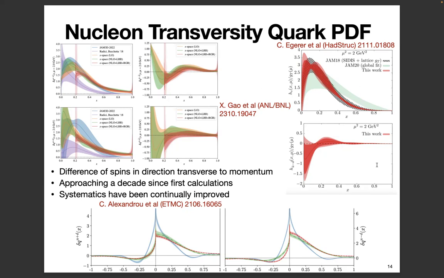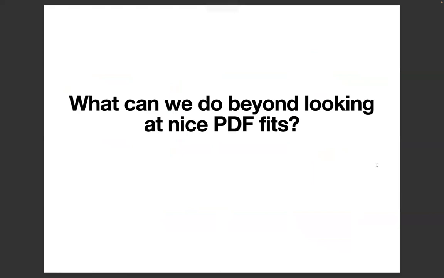But same with the phenomenological people. They have the same problems. How do you make a good error bar? It's important. All right, so we can make nice PDF fits. It's great. We're in the ballpark of experiment, but that's not necessarily the only thing we can do. But particularly since the unpolarized distributions, which are the ones that go into a lot of analyses outside this field, we are not competitive with. So our ability to look at them individually and directly from the lattice is maybe not the most interesting.